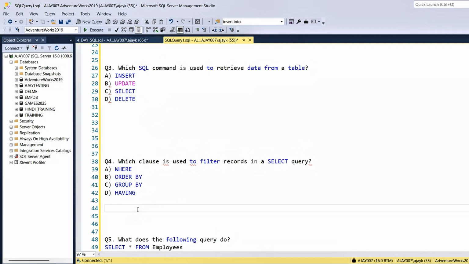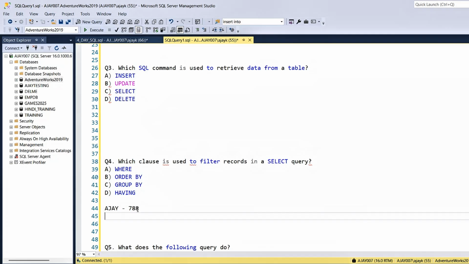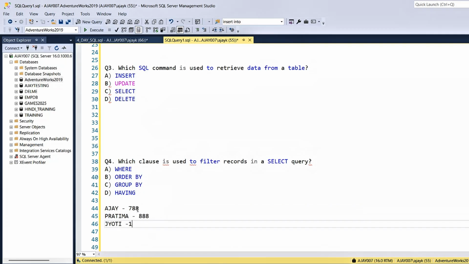But I don't want to see Ajay 100 times in that data. I want the total. So Ajay and his total sales, then Pratima, and then Jyoti, like this. There you go and use group by. It's like a pivot. Remember it this way.